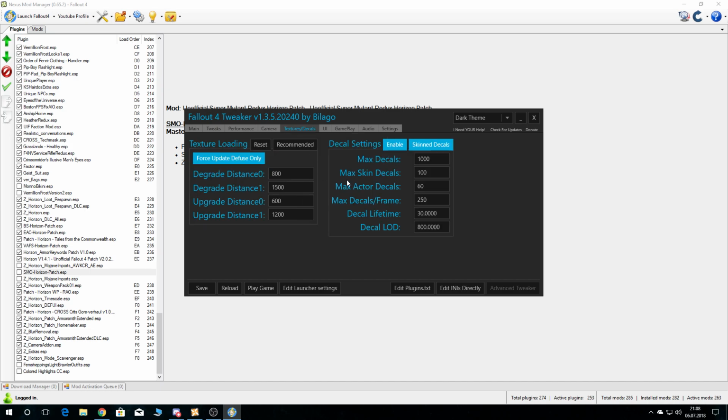Textures and decals, very important. The degrade distance and upgrade distance is kind of important. It can really change your load order. In the future, with the stuff I do, you sometimes have a mini lag for like a second or a millisecond, but that basically just means it just loaded the cell in game. But mostly you don't have that on foot.